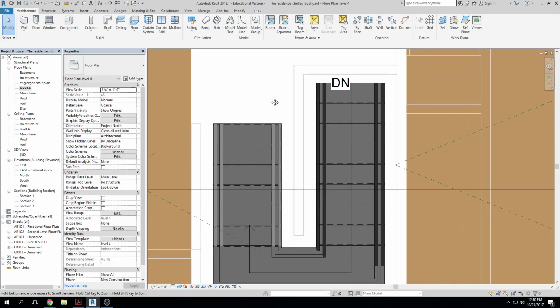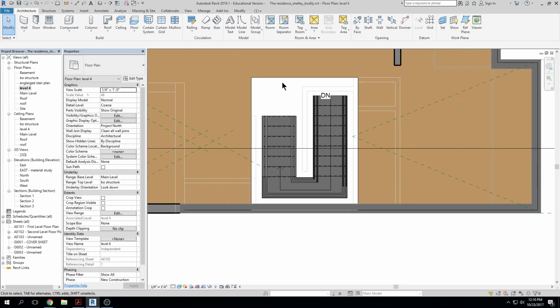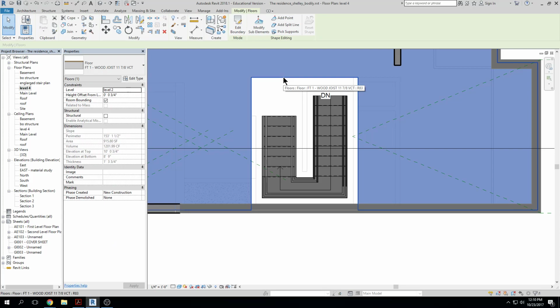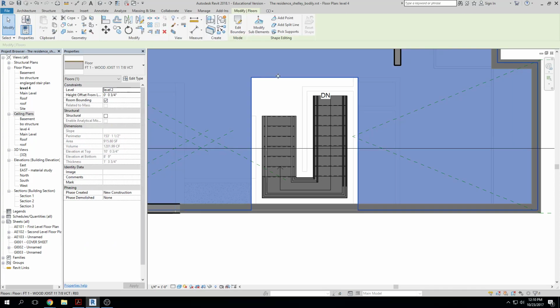All right, I still haven't figured out how to get rid of that ceiling. How to get rid of the what, sorry? The ceiling. Okay, so if we had a ceiling in here, ceilings and floors function exactly the same. So I would select my ceiling in a floor plan view, meaning I'm going to go to my ceiling plan here, and then you're going to click on your ceiling and hit Edit Boundary, and you're going to draw the same outline as your floor.